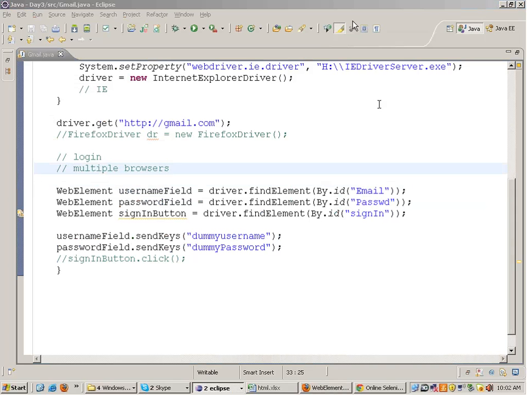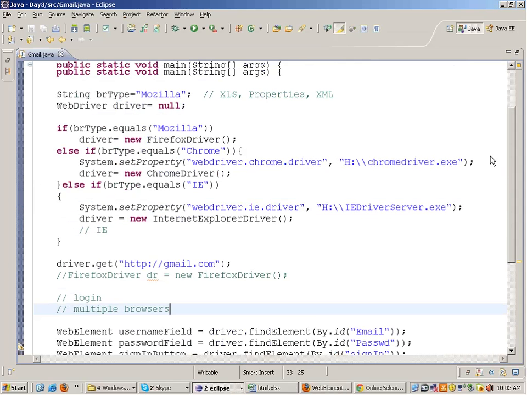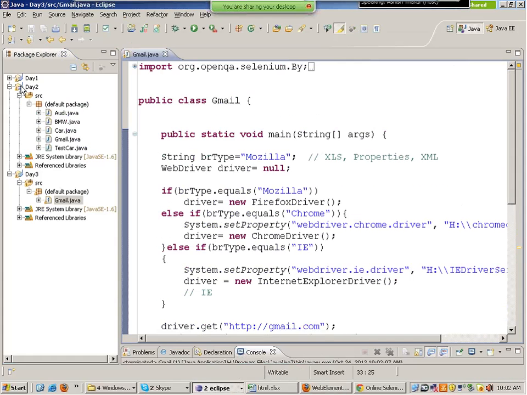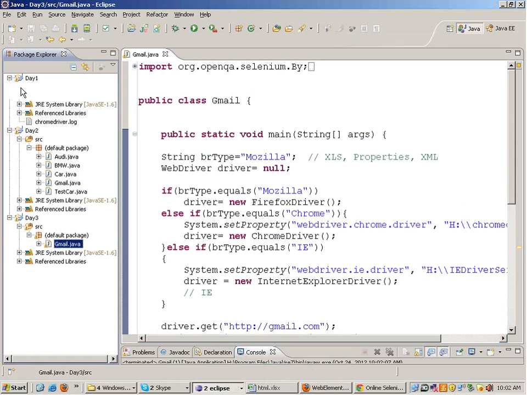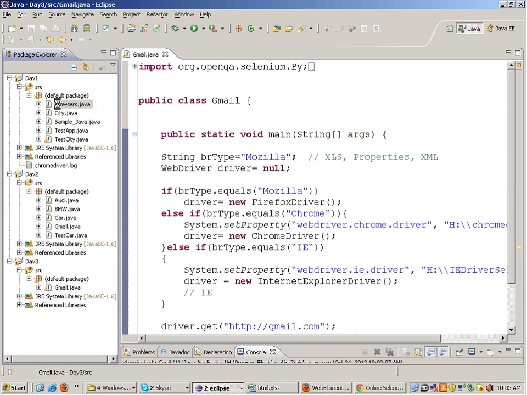Now, the question being asked was, what if I want to run the script on IE or Chrome or any other browser? Basically, if your website page source remains the same on multiple browsers, then you can run this on multiple browsers as well. For example, if I try to run this on Chrome, I just have to set the Chrome system property.